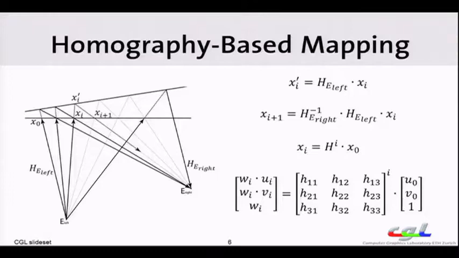We can combine these two matrices into a single matrix H, and instead of using always the previous barrier point, we can use a reference point just at one side of the parallax barrier display and apply i times H to compute the i-th barrier position. This still involves an iteration to compute the i-th barrier position. You need to multiply H i times with itself, so it's still an iteration, not optimal for GPU processing. And one more time to point out, H is a simple three by three matrix and everything works on screen coordinates or homogeneous screen coordinates.